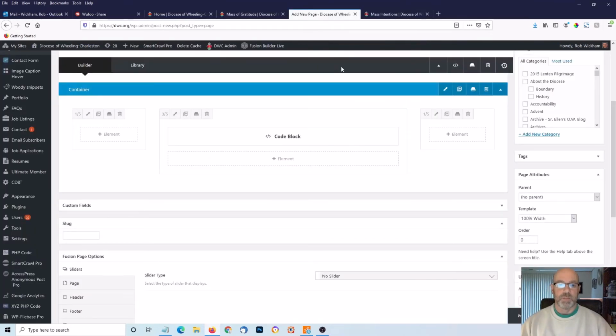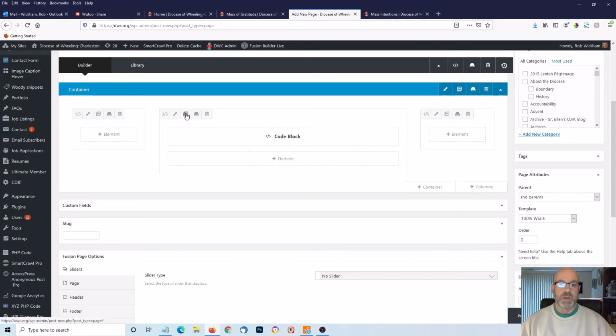I'm going to go back to the page editor. Now, if I put the graphic here in the same column, the graphic will be contained in the column with the border around it. I don't want that. I want the graphic above it. So I can do two things. I could copy the container, but I'm going to give the container a background. So what I'm going to do is copy all of this.